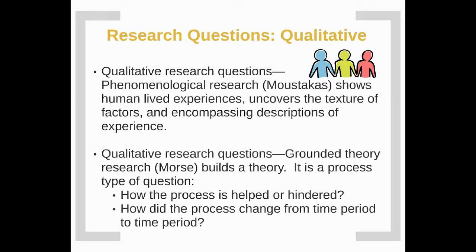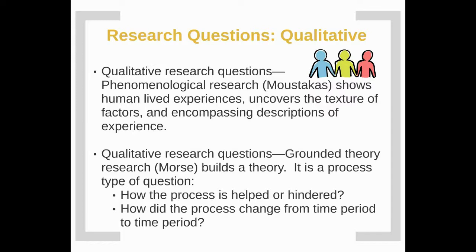Other types of grounded theory qualitative research questions, right? You're getting at the process of things, right? Okay? How does bullying change? How do people go from, you know, an innocent little boy or girl to a bullying person? How has that changed over time? All right. What is the process that helped or hindered them be a bullier or be bullied, right? Is it a slow progress? How do things happen? All right. So grounded theory is about building a theory, but they're process kind of questions. The phenomenological is around a lived experience. Okay. All right.